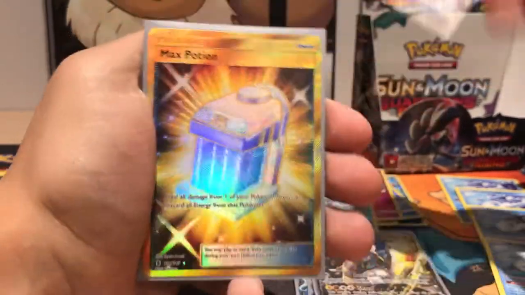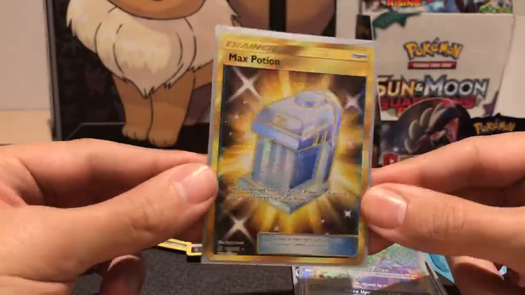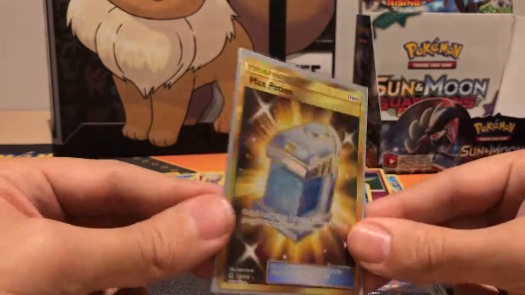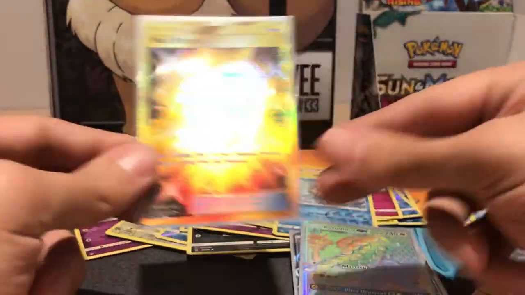All right, we got the Max version. My God, this card is freaking glorious. Look at that. Look, it just shines. Shine bright like a diamond. Like a diamond in the rough. Yeah, okay, I'm a bit crazy.